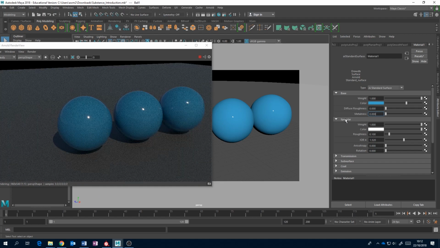Now we're going to jump down to what's called specular. The name specular is a bit of a holdover from the days when computer graphics were trying to cheat and represent reality by using a bunch of tricks that didn't really properly mimic how the real world works. There were lots of little cheats and tricks. And the little shiny hotspot you see on here used to be called a specular reflection.